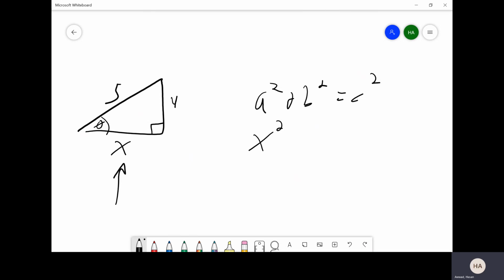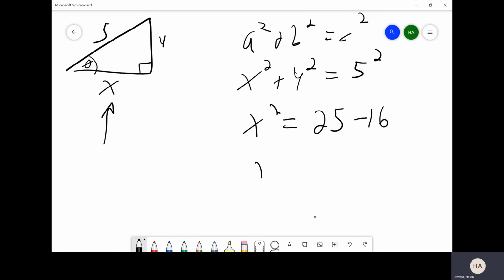So we'll say, okay, x squared plus b squared. So we know one of the legs is 4. So we'll say x squared plus 4 squared is equal to 5 squared. Okay, simplifying this, we have x squared is equal to, and in the same step, I'm going to move over the 4 squared. So 5 squared is 25 minus 4 squared, which is the same thing as minus 16. And so we have x squared is equal to 9. And simplifying, we take the square root of both sides. We get x is equal to 3. Again, remember, guys, we do not need to put plus or minus here because we are solving for distance.